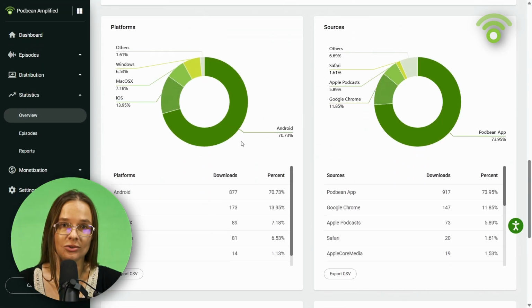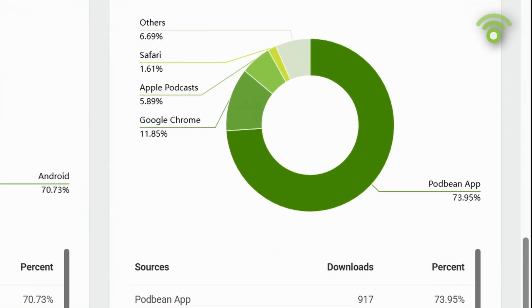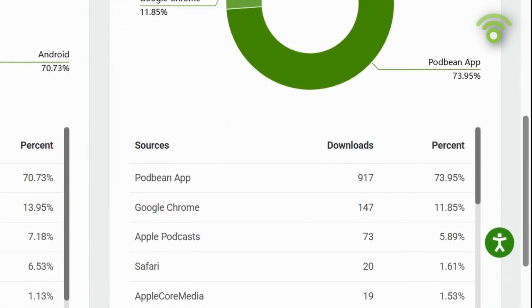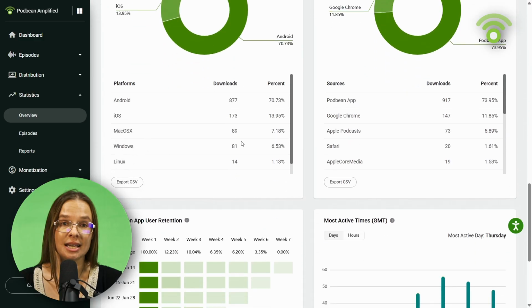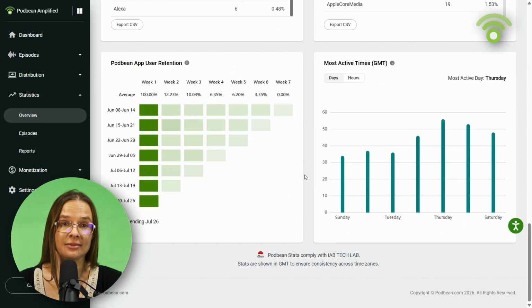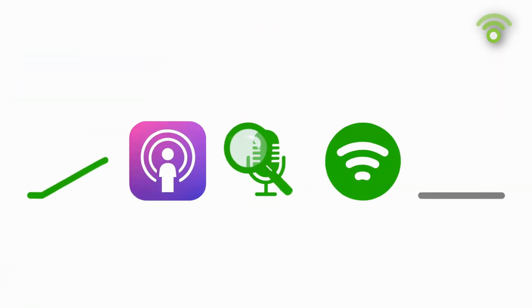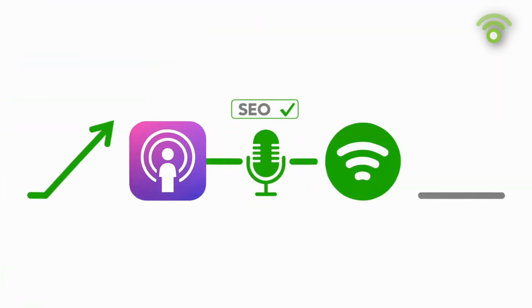Then you have user agents, which is Podbean showing you the exact apps and devices people use to play your show. Are they on Apple, Spotify, or the Podbean app itself? You can also view the time of day for your downloads to catch when your hotspots of activity are occurring and time your releases accordingly. Knowing how and where your audience listens to your show can and should influence your content and promotion strategy. For example, if you find you are gaining traction on Apple but not on Spotify, make sure that your show SEO is optimized to be picked up by both.